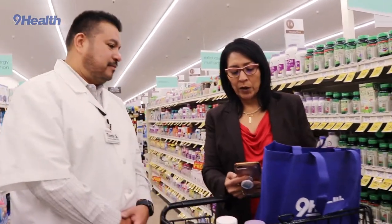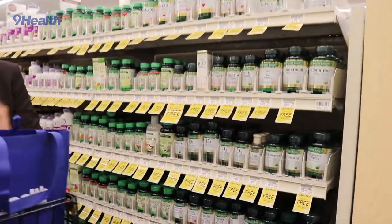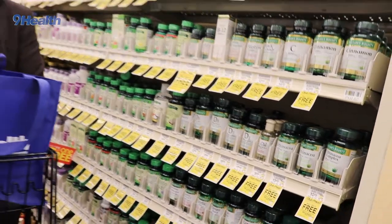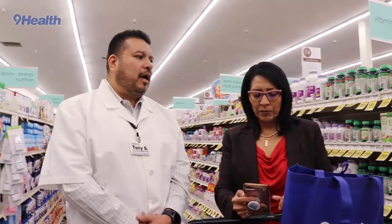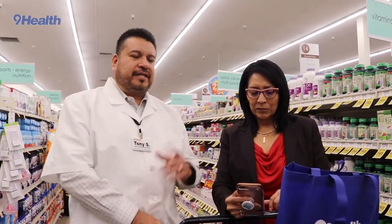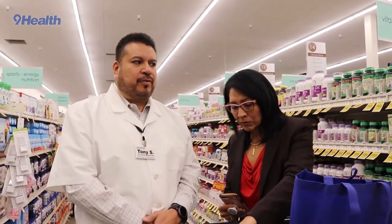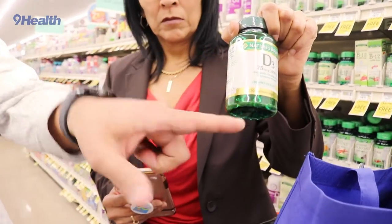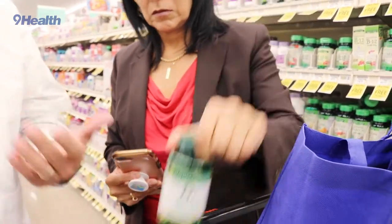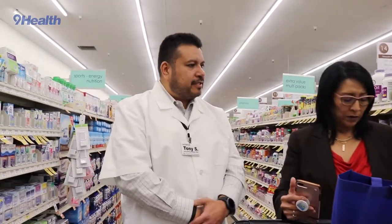We're seeing a question about vitamin D3 — is there a difference between D2 and D3? Yes, there is a difference. D2 and D3 are different structures of the vitamin, but what happens is your body breaks both down into what the body can actually use. You'll see the international units on the label and some of those are different, but D3 gets broken down in your body into the part that can be used. That's where the difference lies.